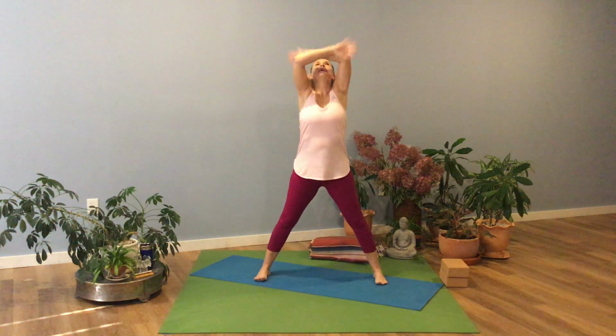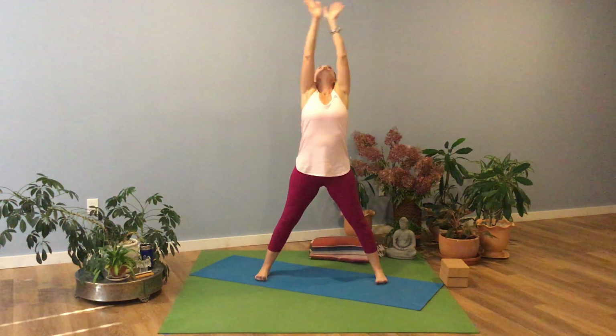And then we'll do sun breaths. Inhale, swiping your arms up overhead, and exhale. Two more. Inhale. And again. Great. And empty coat sleeves.